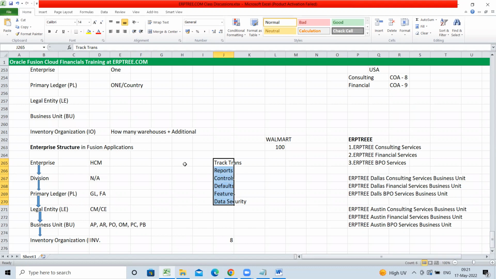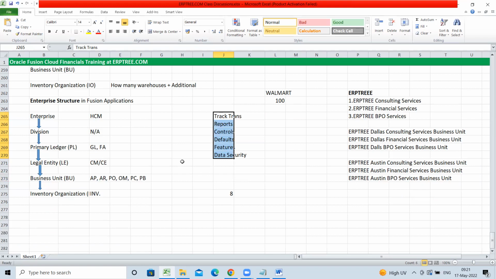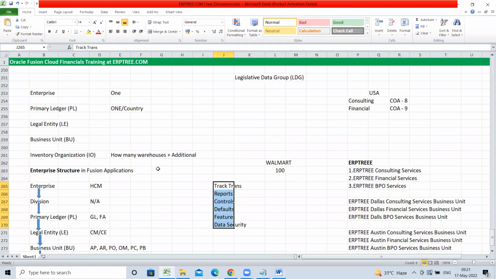Any other questions? Any kind of question? We just have to understand. This is a very, very important concept for us. Even after discussing this much information, if there is still some gap from your end, don't worry. When we are creating the system and start using these primary ledgers, legal entities, and business units, we get a little more clarity if something is not connecting here. But still, you can ask the questions. Any questions on these points?